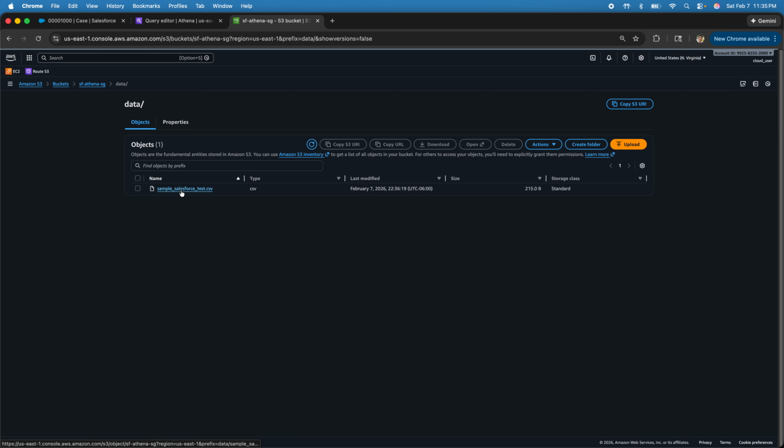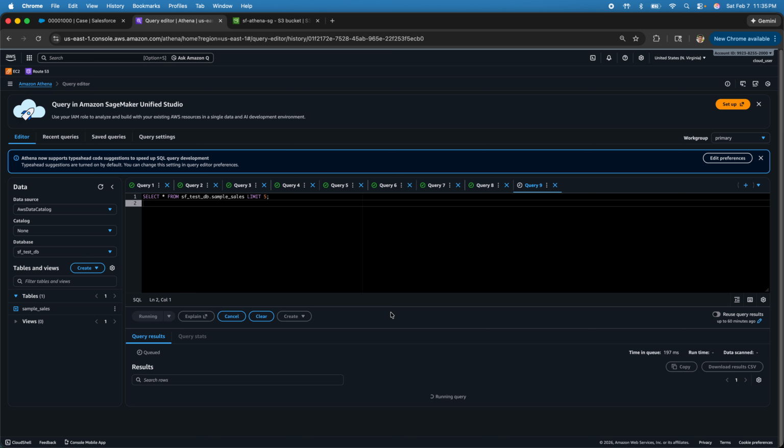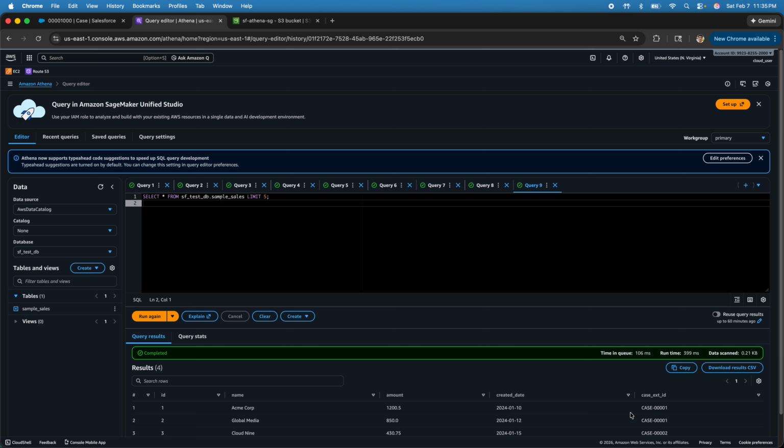Here is the sample data, Salesforce test CSV, and I can query this data through Athena. If you see here, it's the same information: the external ID case 001.